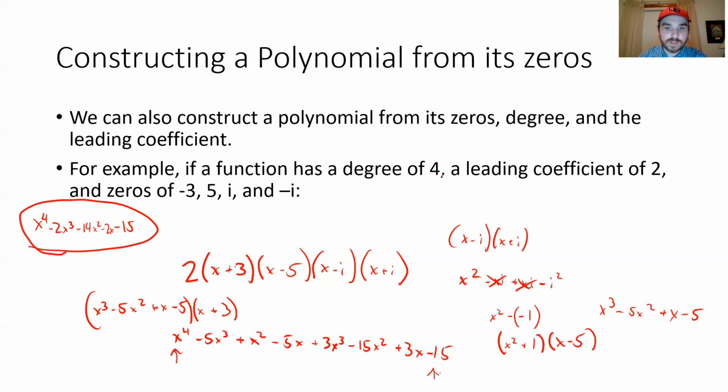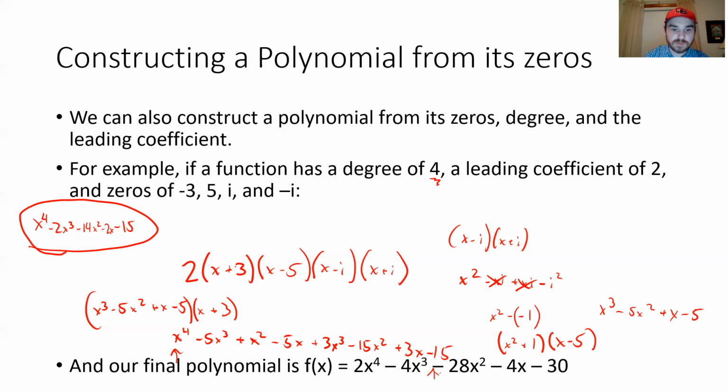Now you'll notice that this told us that the degree is 4, and we kind of came to that on our own. The reason that we actually want to be given this degree will make sense in a little bit when I talk about multiplicity. But just to double check our answer, we got x to the 4th minus 2x cubed minus 14x squared minus 2x minus 15. That's not what it says here. Oh, because I didn't distribute the 2. And then we have to multiply everything by 2. So 2x to the 4th minus 4x cubed minus 28x squared minus 2x minus 30.